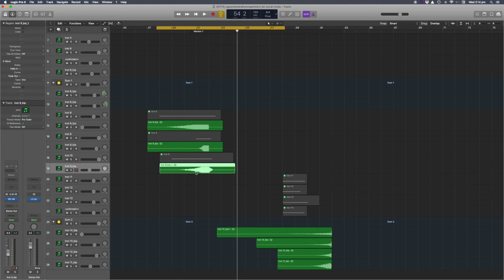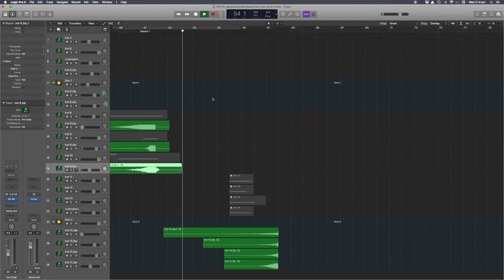I guess this metallic one is contrasting with the other ones. It's a bit more tonal, so that's why it works well with the other ones. These ones are a bit more noisy, like white noise-ish, and this one's more metallic. So there you go. It's all about experimentation, creating. I mean, you can use these samples just straight off the box, but I think you'll make something even better if you layer them up, and you get something unique.